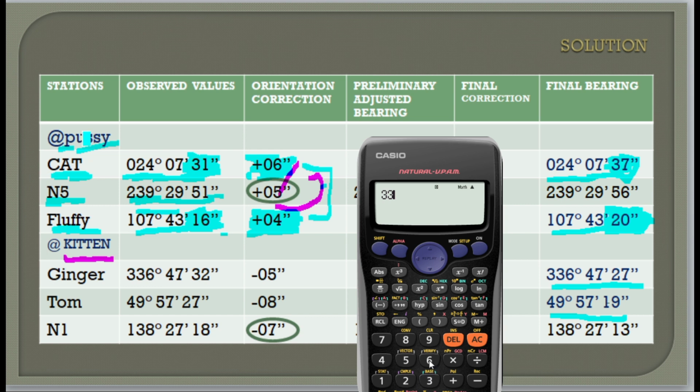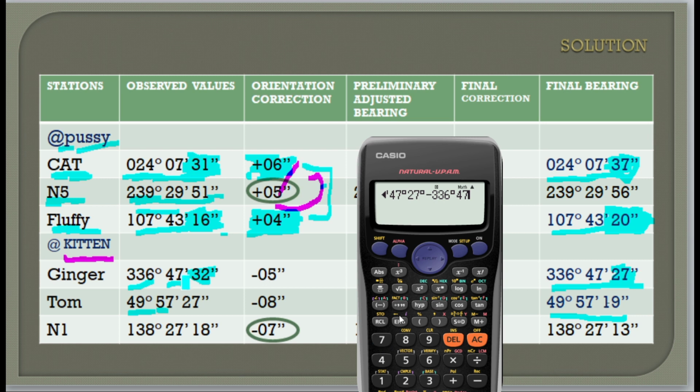We do the same just like we have done earlier here. So we find the correction that is supposed to be applied, and as we can see, our degrees and minutes are the same, so we don't have much change there. On our sections where we have our seconds, that is where our correction needs to be applied.